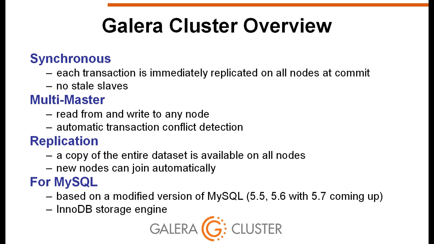It is a replication solution in a sense that a copy of the entire data set is present on all nodes. It does not currently perform any sharding of the data. So each query can be answered by any node, and new nodes can join automatically, with all the details about how the data set is shipped to the new node and synchronized. All of this is handled internally by Galera. So there is no need to perform any manual operations to transfer the data.